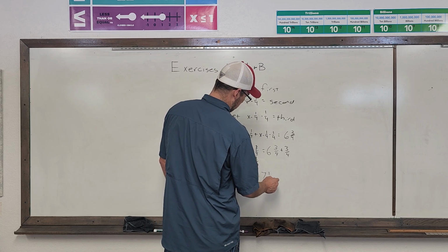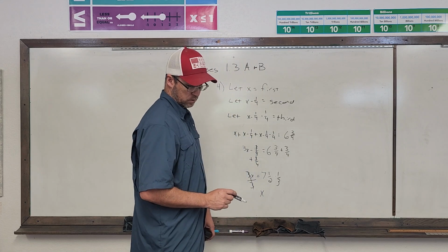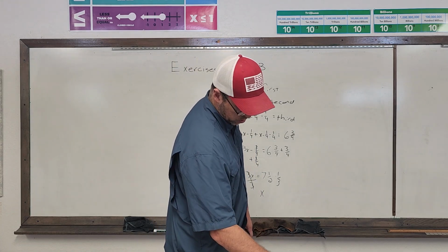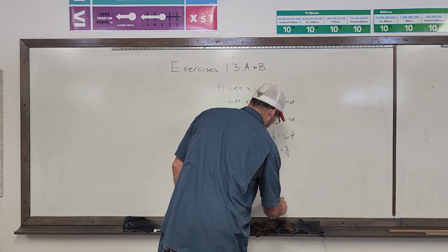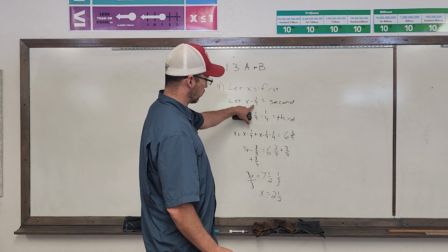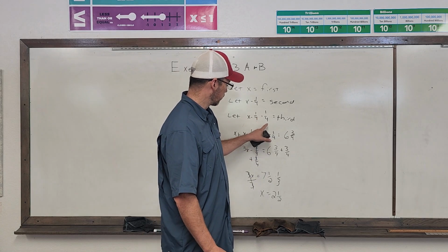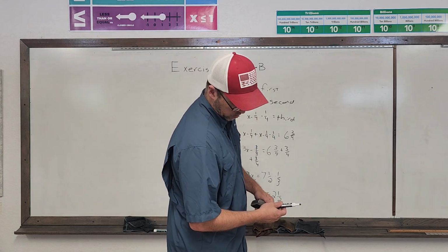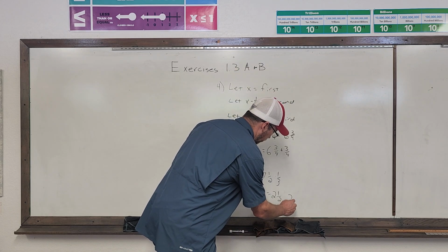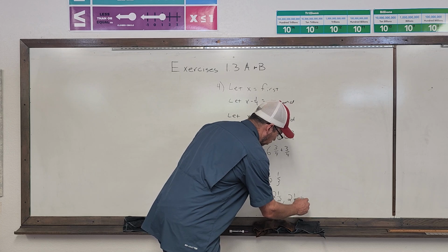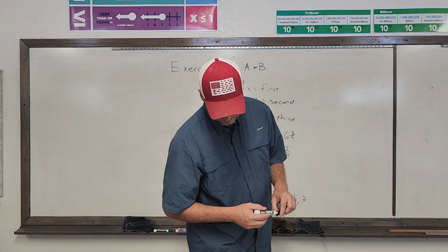Divide by 3. It's the same thing as multiplying by 1/3. Again, use your calculator for this. You've shown that you know how to do that much in previous classes, so I'm going to get 2 1/2. To find the second one, I subtract a quarter inch from that, which would be 2 1/4. Next one, I subtract a quarter inch from that and I get 2. So that's my 3 measurements.